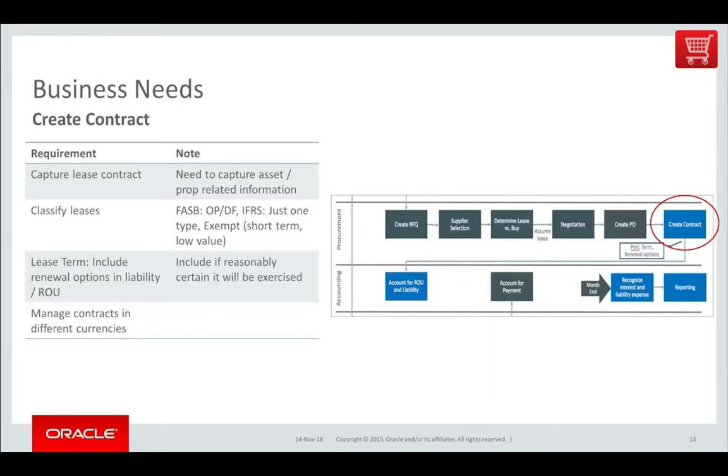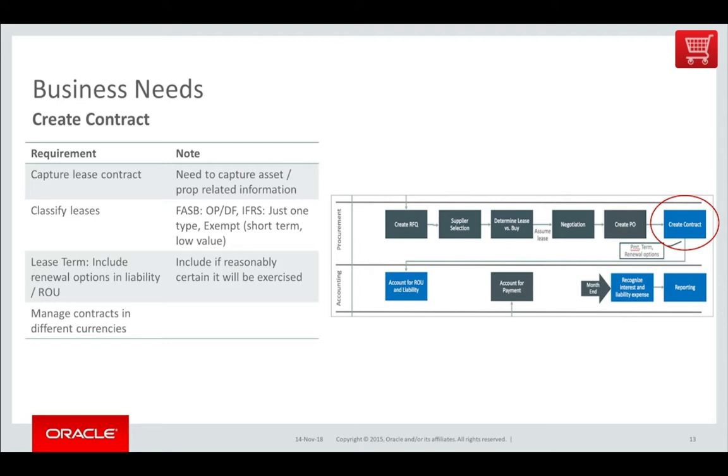So if I drill into these, as I create my contract, obviously I need to capture my asset information. If there's any changes to that asset, it's going to impact your contract, especially with equipment. With property, property doesn't seem to change too much, but when you've got equipment, you're talking about computers, mobile phones, those things sort of break, disappear, lost, stolen, right? So anytime you've got a piece of equipment going out and another piece of equipment coming in, there's going to be a change to your contract. So being able to capture that equipment and that asset information is important.